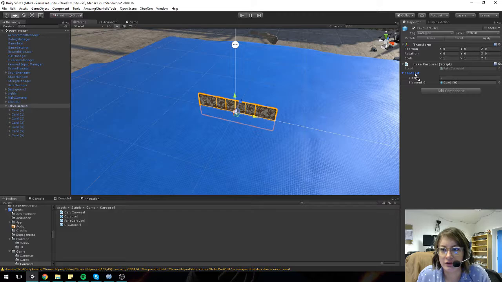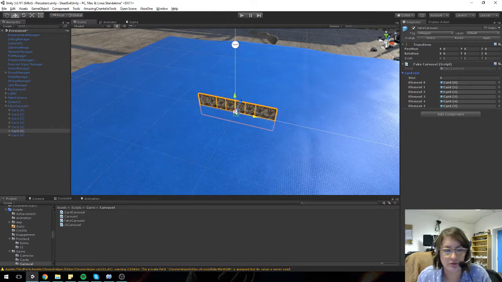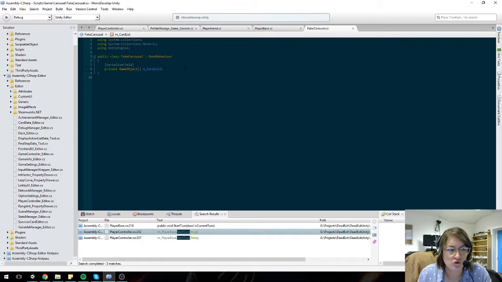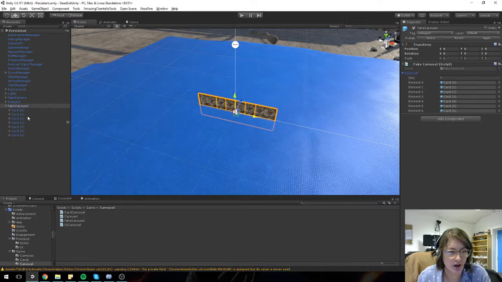So I can turn on and off the ones that I require in correct order without having to do any code magic, because using this method is Unity magic. And it's never going to show the actual card.